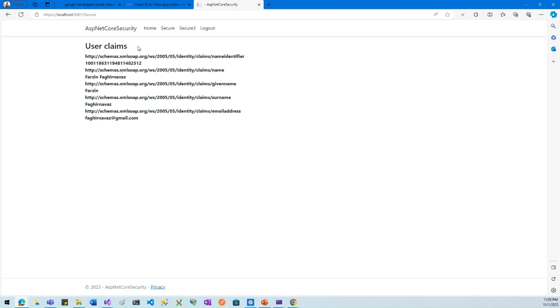It redirected me to my Google account, and after that, because I was already logged in in this browser, it returned me back to the secure page, and you see, I have all my claims that are specific to my Google account.